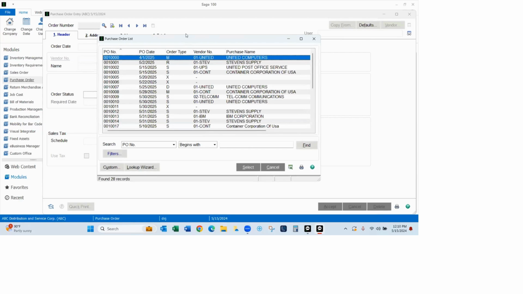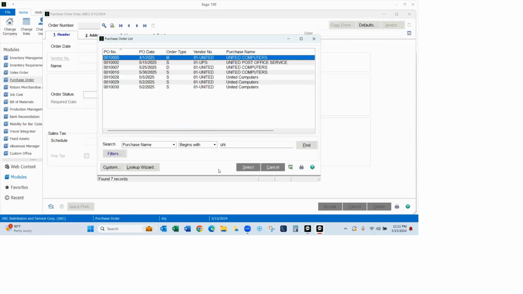Another thing that I do sometimes when I'm just looking for something, I may or may not know my PO number. After I hit F2, I'm going to hit the F4 key. And what does that do? It takes me down here. I'm searching by the purchaser name and begins with, so I can type and just hit enter. And that's everything where the purchaser name begins with those particular characters.